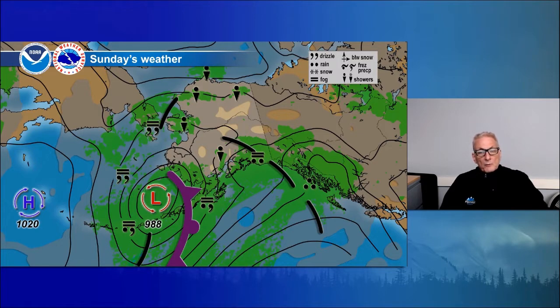Periods of rain for the Copper River Basin and eastern north Gulf Coast, and a fairly good slug of moisture will bring some moderate to possibly briefly heavy rains into the central and southern coast of the Panhandle. The next big storm bringing gale and storm force winds up into the southeast Bering Sea with more rain into Bristol Bay. Higher pressure out west making for light winds and clearing skies.